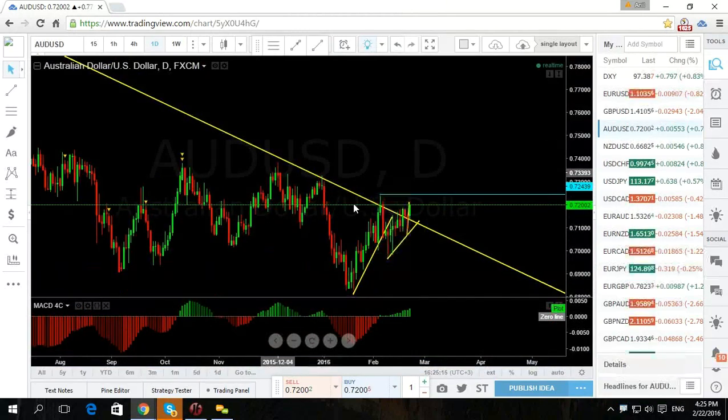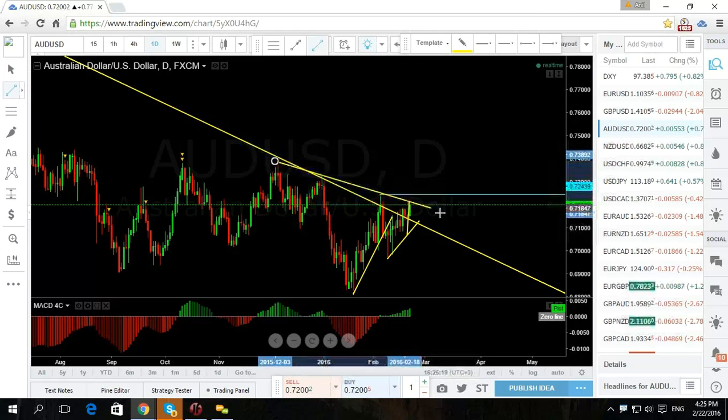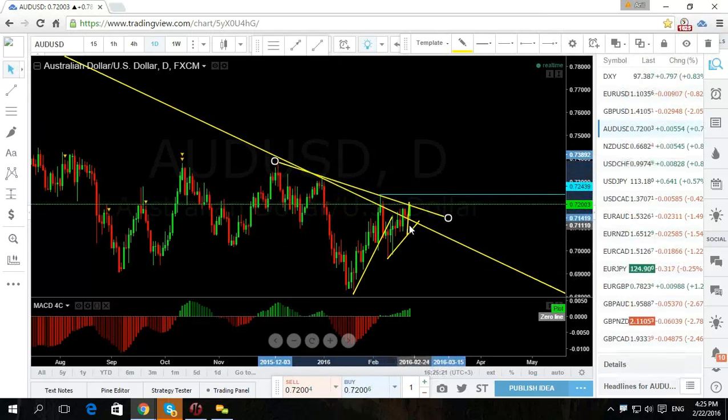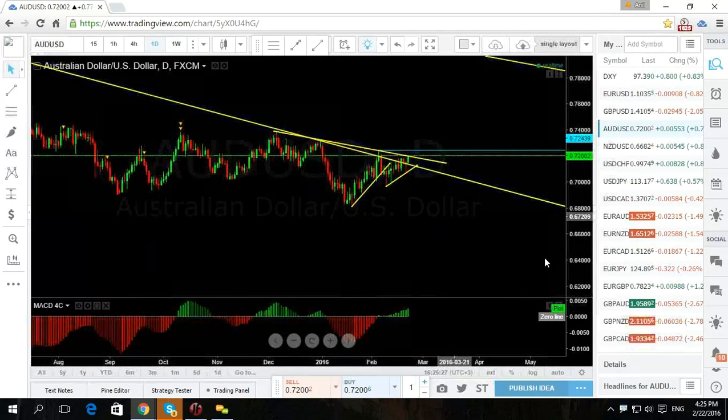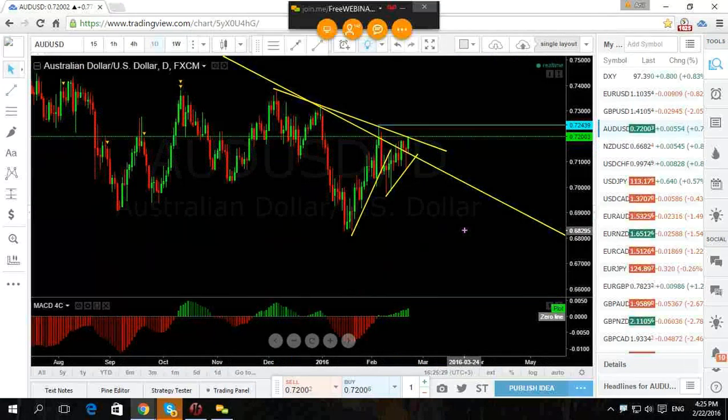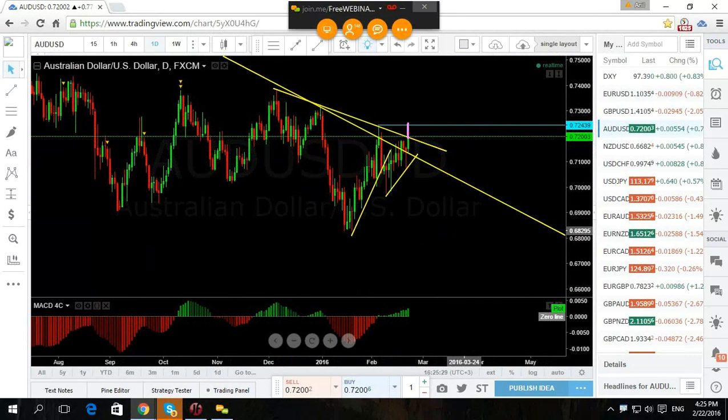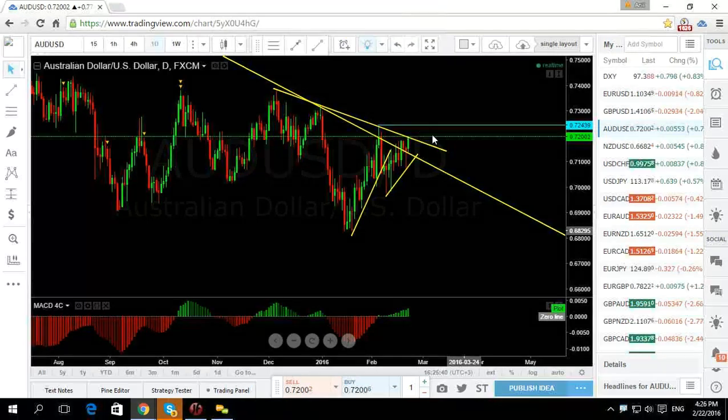So if that is the weekly trend line, this is the daily trend line. That is the daily trend line. So let me show you what becomes a buy for me. A buy for me becomes if they break out of that daily trend line, pull back here and make a corrective structure, and then I'll be a buyer. Otherwise, to that, I'm not buying. It's simple, right? I don't have a buy setup.